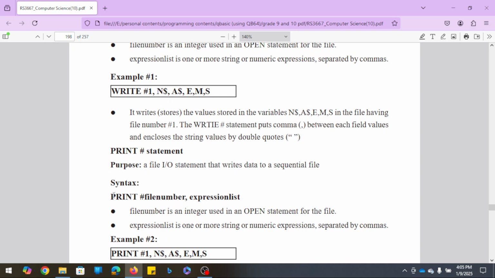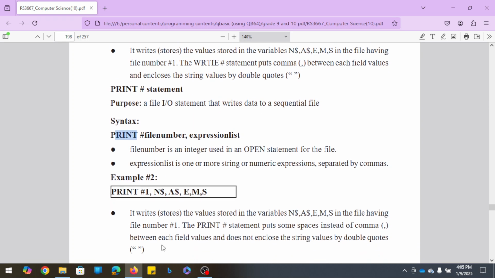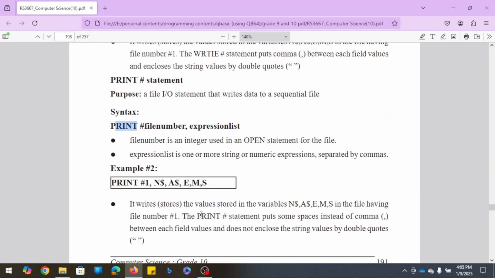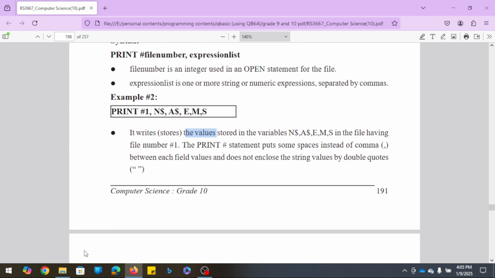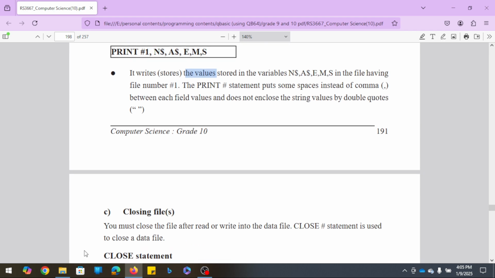Same syntax: a channel number and the names of variables. The print statement puts some spaces instead of a comma between each field. Values and internal strings are not included in double quotes, whereas write puts them. We'll see both the statements, using print and write.